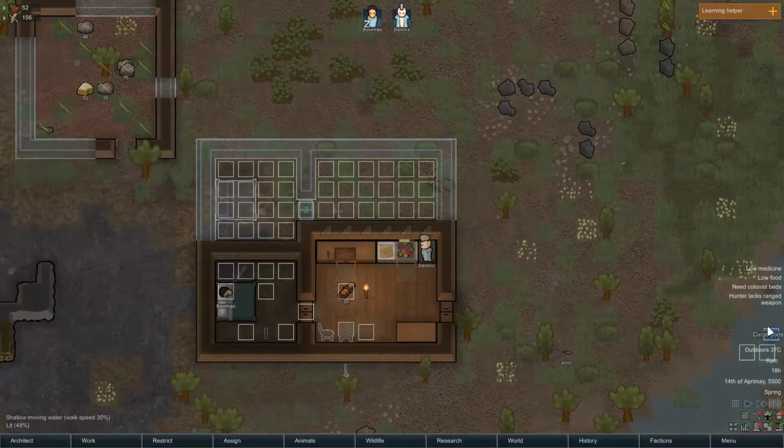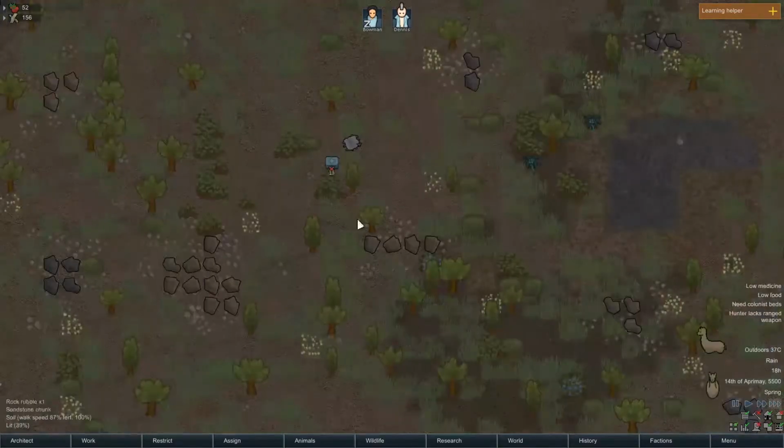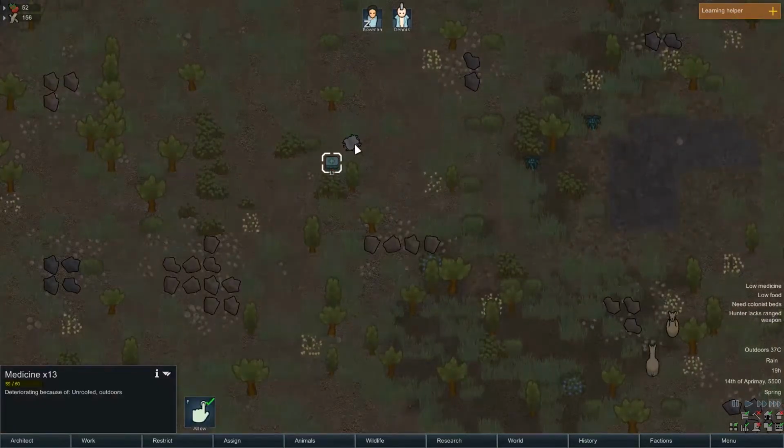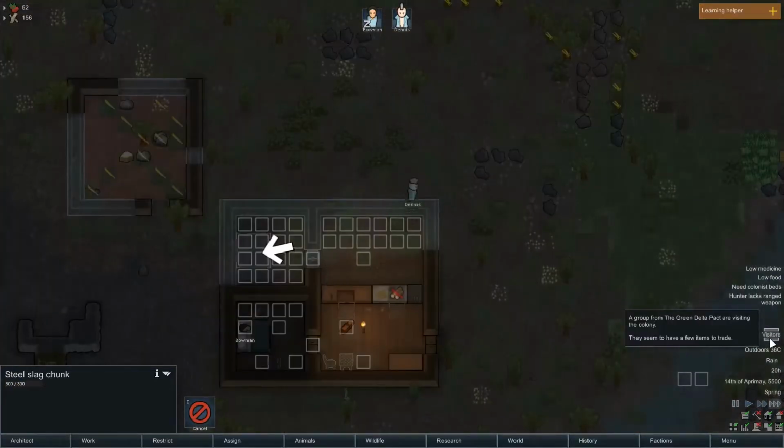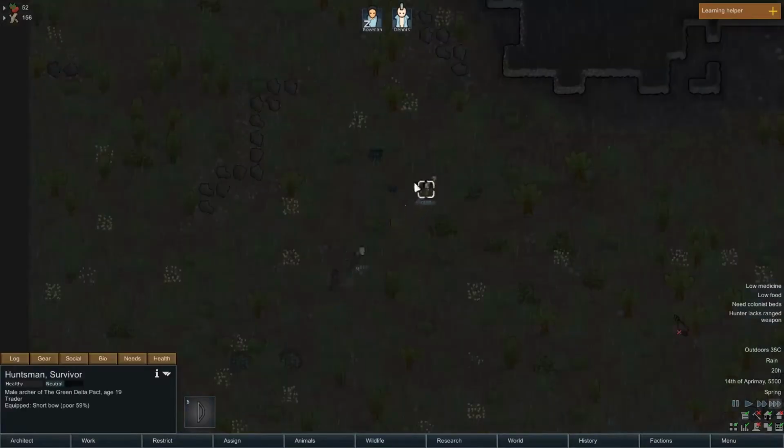Just make simple meals for... ooh, cargo pods. Some medicine and some steel. I'm for that. That's good. We have visitors. Okay.